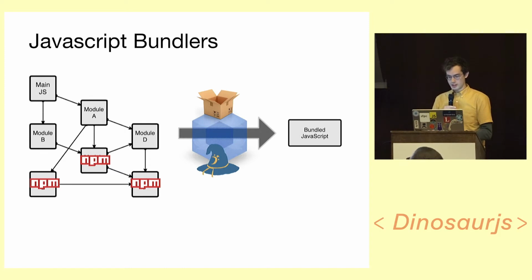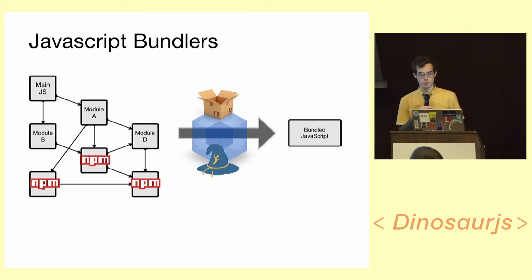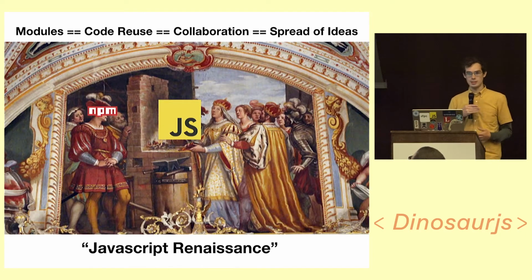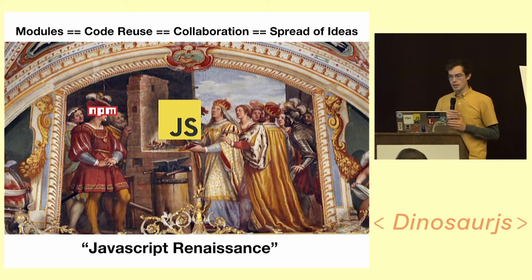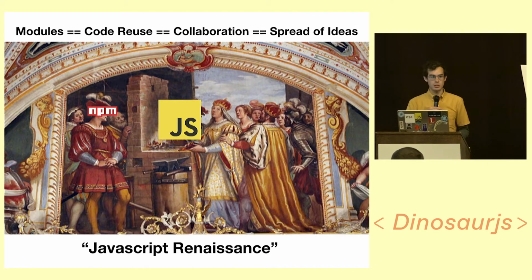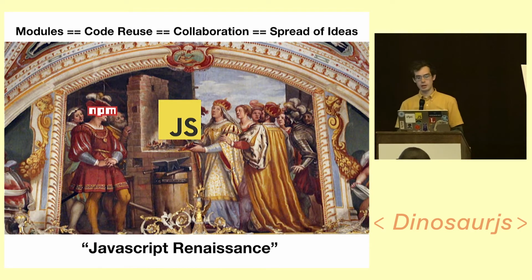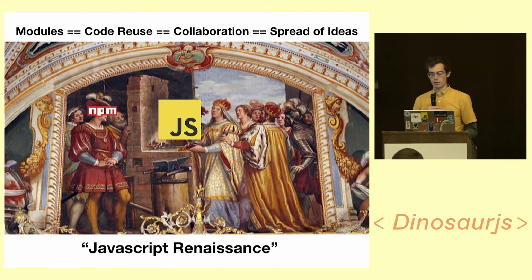So this pattern has become an extremely ubiquitous, successful abstraction that we all rely on to ship code to browsers nowadays. And it's resulted in this huge JavaScript renaissance where the low friction ease of sharing code and reusing code has led to a huge amount of collaboration between people who never meet each other or who do meet each other, and a large amount of fast spread of ideas in the JavaScript ecosystem. And it really is a big part of what has made writing JavaScript so powerful and fun and useful nowadays.